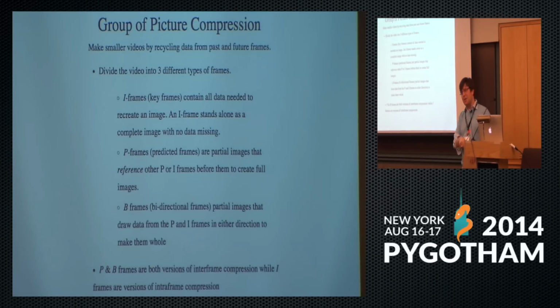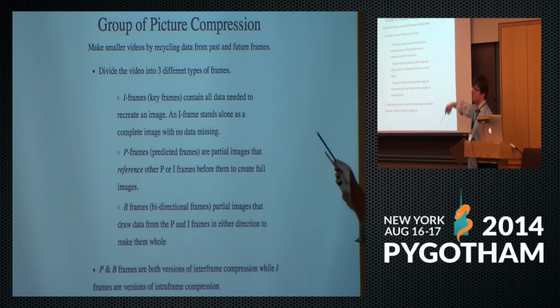But intra compression is like a JPEG or like a PNG file. It's something that from the start to the finish, you have the entire picture right there, and every frame is a frame in its own right. So that's obviously a much larger file size than a file that doesn't really have all the information in one place, and it's pointing all over.